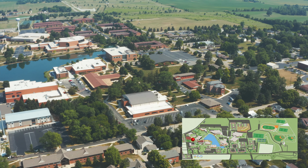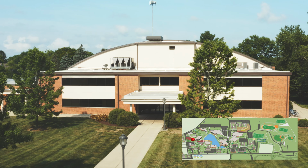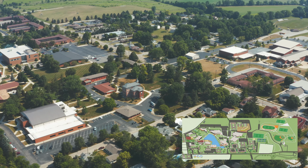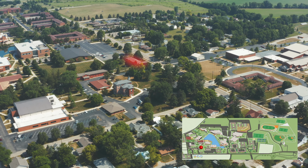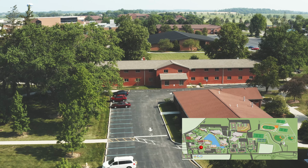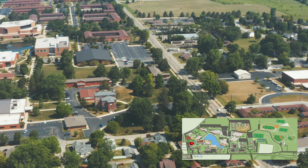Further south, you'll find the Tyler Digital Communications Center, which includes alumni offices, IT department, the Writing Center, and design labs. In this area, you'll find some of our smaller facilities that are now used for administrative offices. Williams and Patterson Halls are home to offices for education, psychology, English, literature, and modern languages and communications. Below is the History and Government Center and the Center for Teaching and Learning.